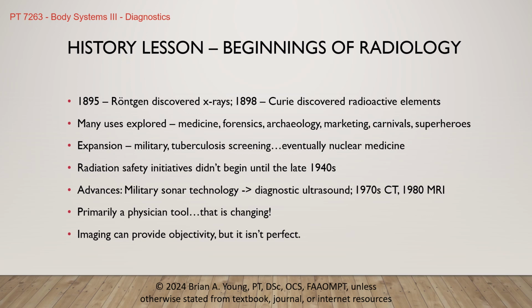Military began using this shortly after these were discovered. World War I occurred, and so in military use during the war with injuries, tuberculosis was very big at this time, and eventually branched off into nuclear medicine if we think about the events in the 1940s and the study of nuclear medicine and fission and fusion. Radiation safety, however, did not begin until the late 1940s, or really much attention to that, because of the after effects of the whole dropping of the bombs in Nagasaki and Hiroshima.